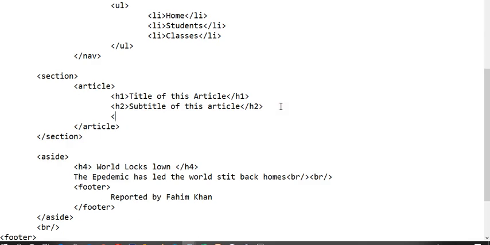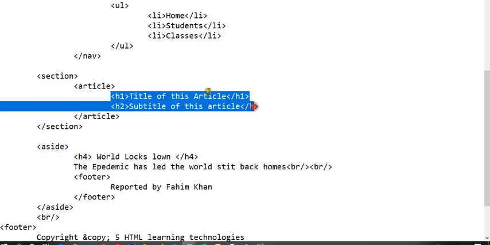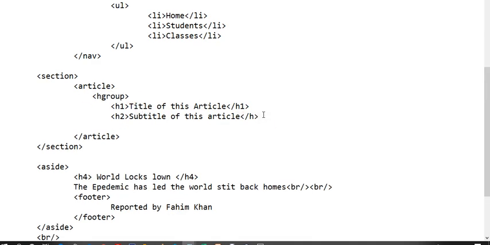Now for example, if you are having more than one title, it's always better that what we designers do in HTML is use hgroup.